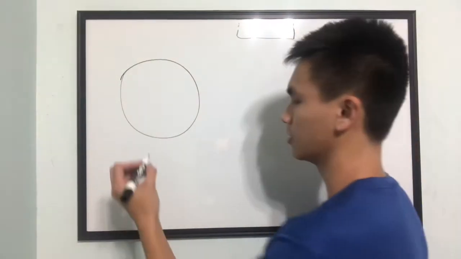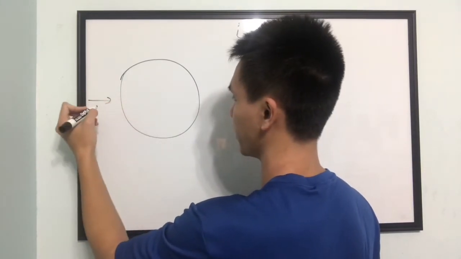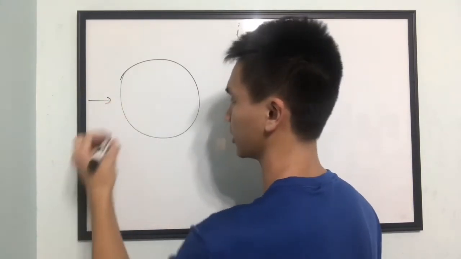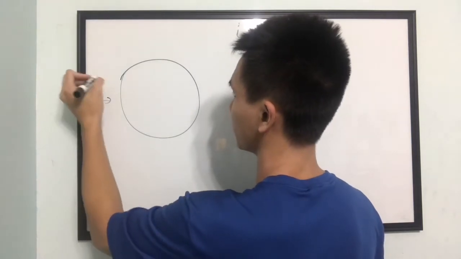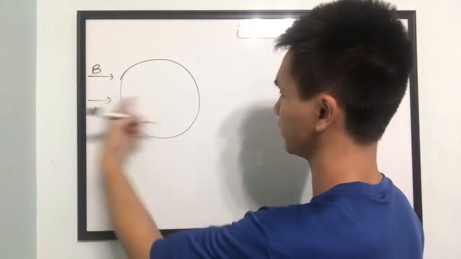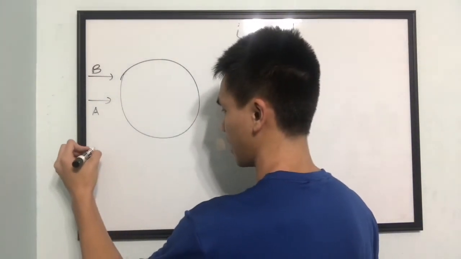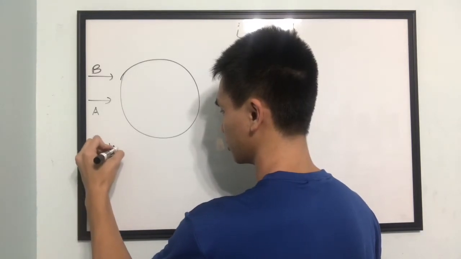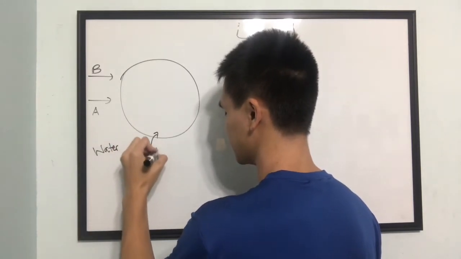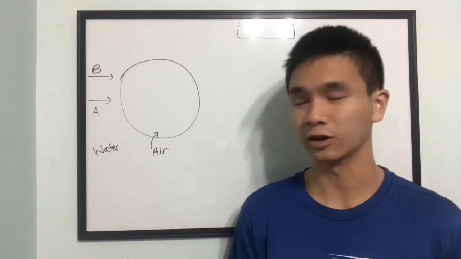So, we have Ray, this is our bubble right here. Ray A, and then Ray B, like so. Right, and Ray B is directly towards the center of the circle. And outside the air bubble is water, and inside is air. So let's take care of this Ray A first.